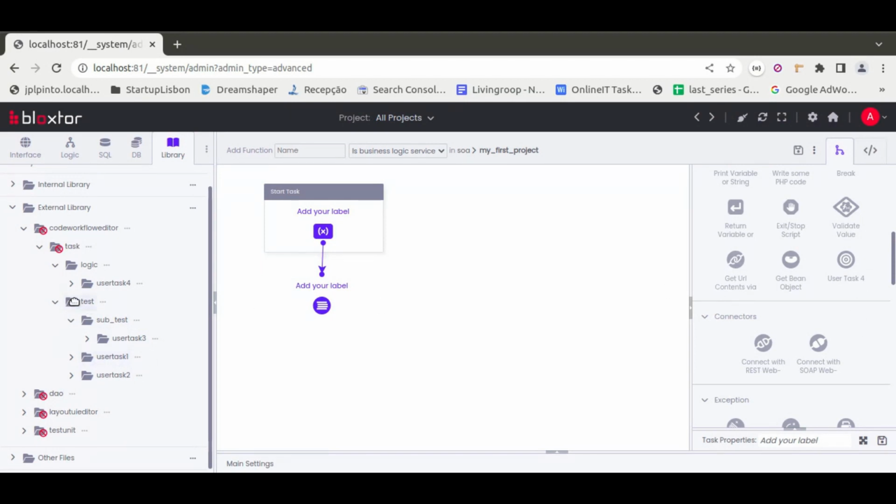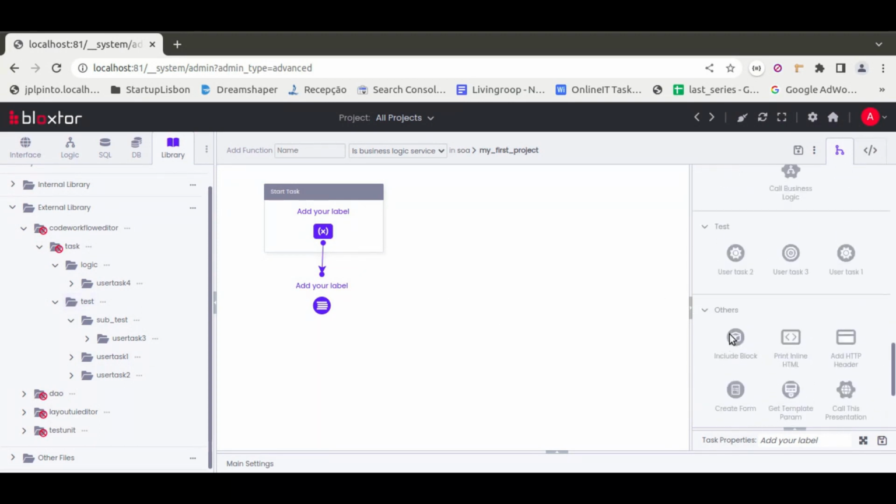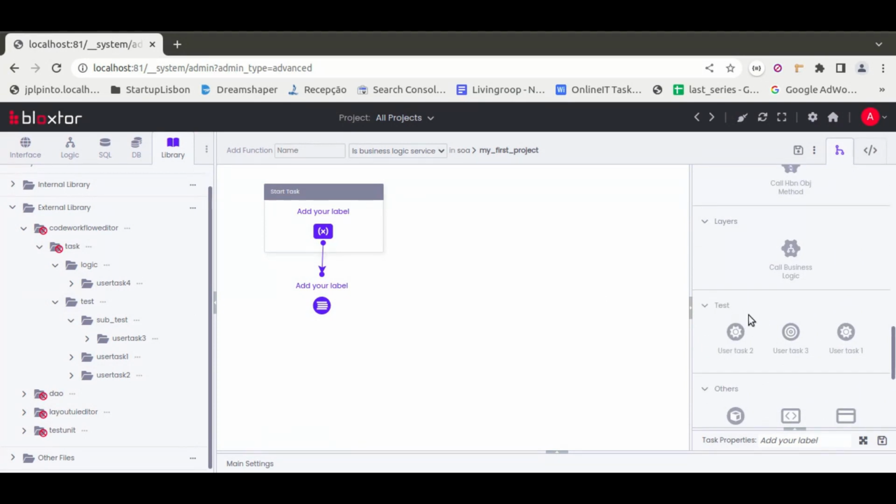No. So the system will create a new group and append it at the end. If we scroll down, we're going to see a test group here with the corresponding tasks that I added. This is a way that I can extend my own low code diagram, adding tasks according to my business.